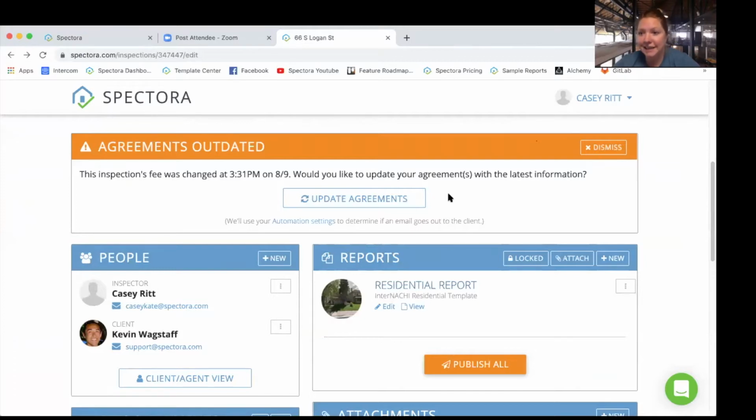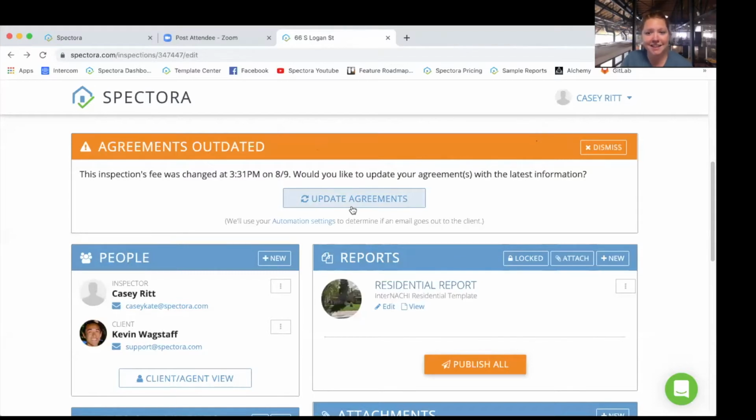That's because that ticket is a contract, and because it's not accurate, you can get out of it. So if you would like your pre-inspection agreement to be completely accurate and binding, make sure you update it whenever you make these changes. And so if you get this agreements updated or outdated button, my non-professional advice, since I'm not a practicing lawyer right now, would be to update your agreements.